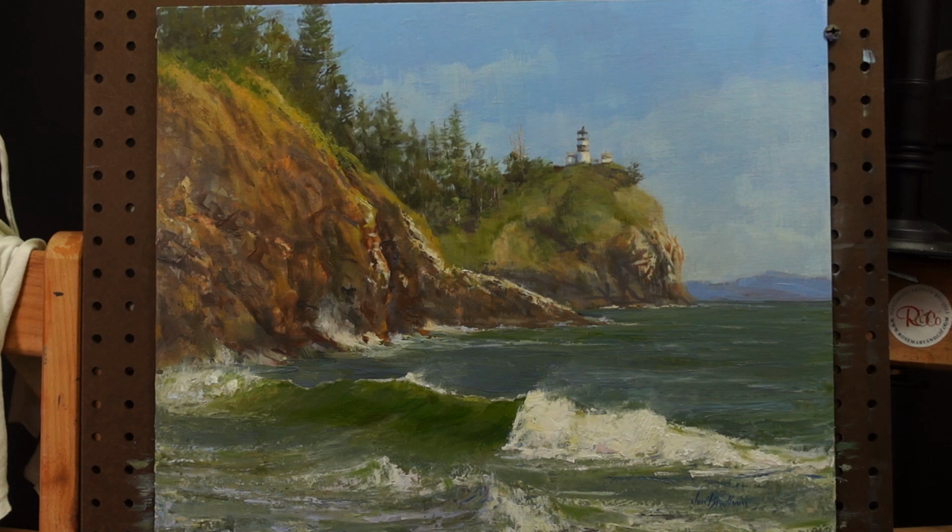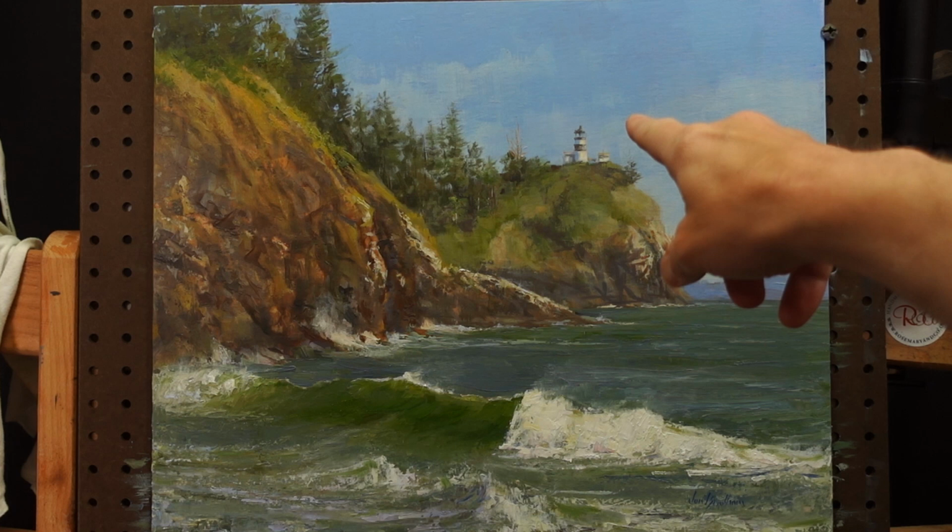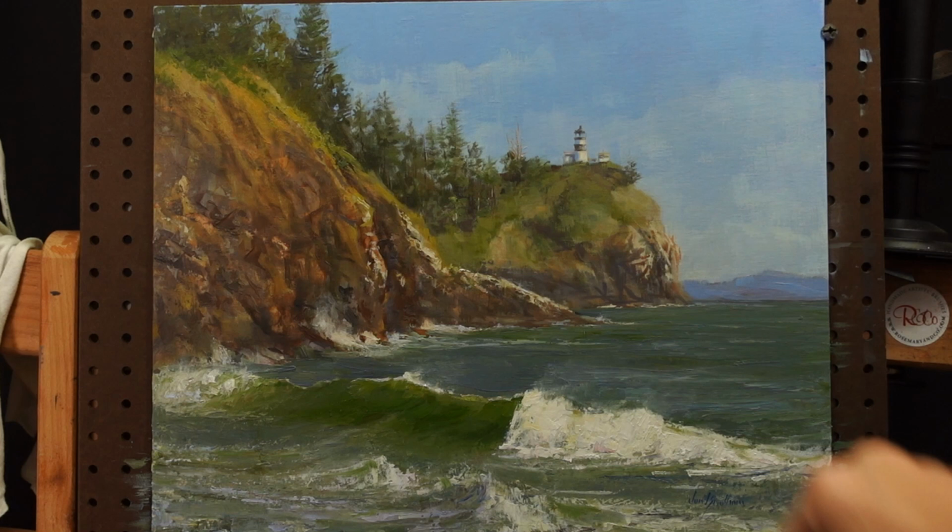Here's the painting after the studio touch-ups. I did as little as I could. I preserved as much of the original plein air brushwork as I could, but still corrected those things that I felt it needed. I lightened the sky just a little bit and toned down the red just a little. Lightened these background mountains. Corrected the shape of the lighthouse. I made it a little bit shorter and corrected the geometry just a bit. Knocked that tree on the cliff down just a bit.